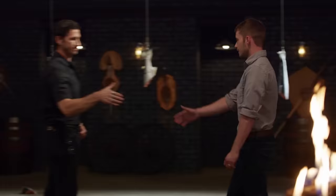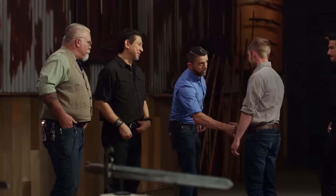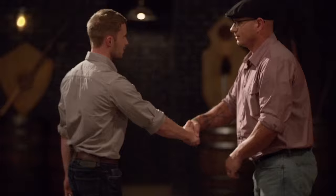I'm super disappointed that I didn't win, but I came out here, I made a knife with a drum set, I made a sword for the first time. I'm just so proud of myself for having taken the risk, putting myself outside of my comfort zone. And right now I feel like a rock star.